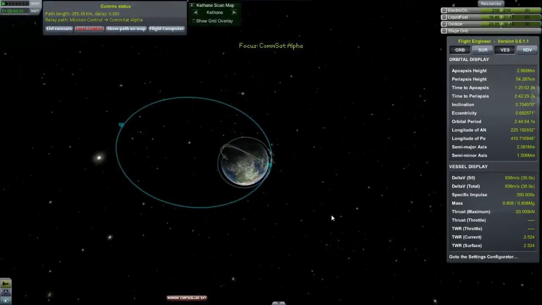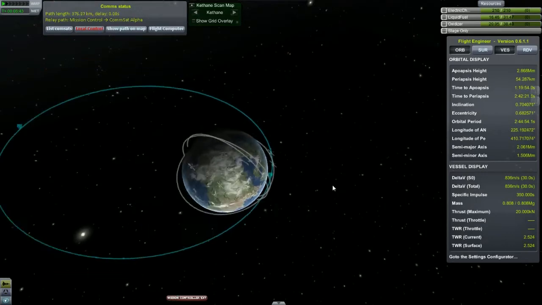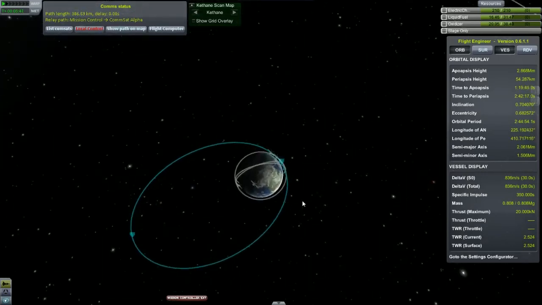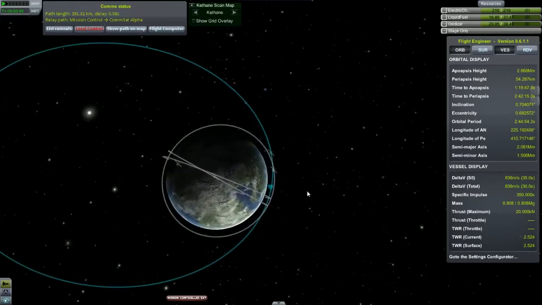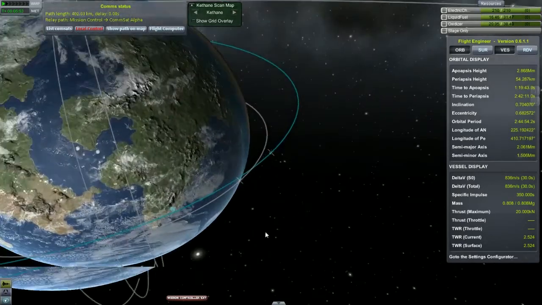So basically what I'm gonna do when I get up to this point, I'm going to want to burn until it's circular. But the thing is, I can't do that unless I am currently in the line of sight of Kerbal Space Center. So anyway, let's just go ahead and fast forward here.